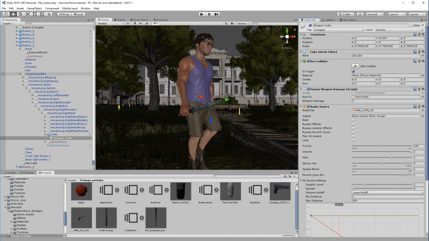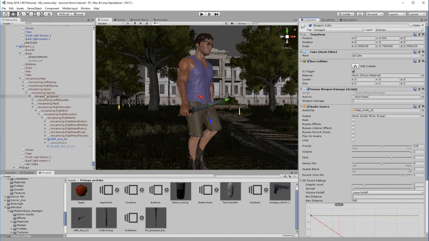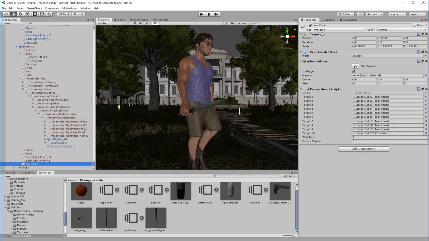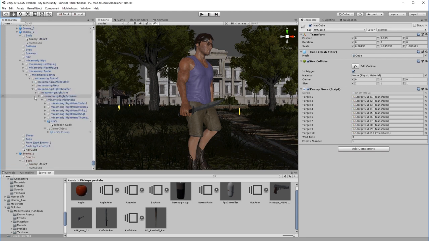So let's just go through the enemies then. So enemy number 1, nav cube. Yeah, that needs to be one word, doesn't it? And actually it's got a capital N, so this is what I'm saying about it needs to be named exactly the same for the animator to recognize it. And under the axe object, the weapon cube is there, but the axe is going to be switched off, so perfectly fine, won't damage us anyway.